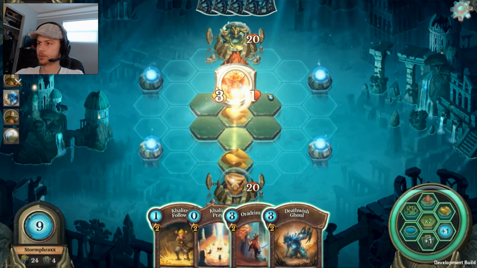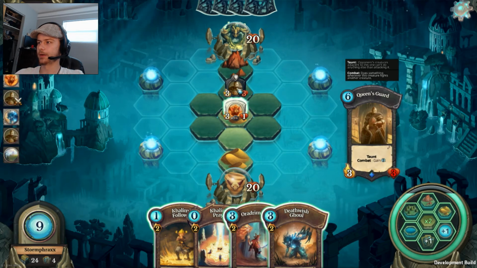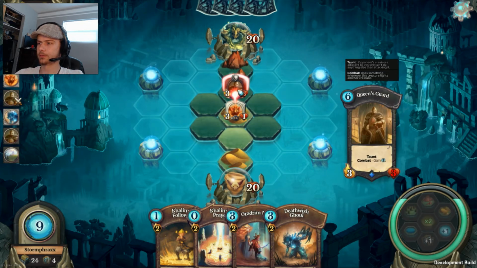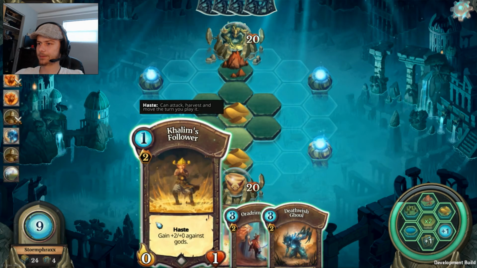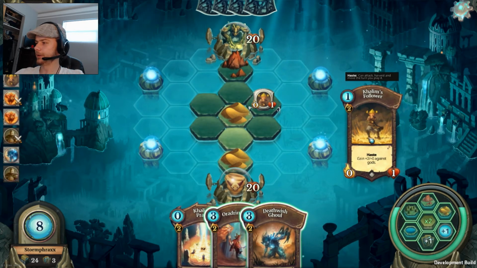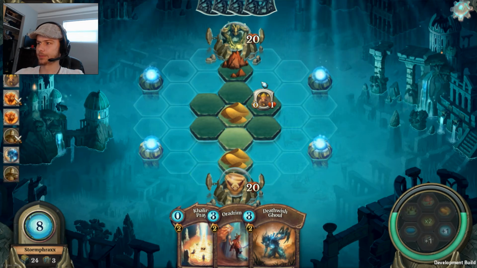So Wind Soldier, move it. Oh crap! It has taunt. I completely messed that up now. Well, it's not the end of the world, but I did kind of mess that up now. Guess I'll play the Cleric's Follower then. Right? No, yeah, Kaleem's Follower. That works too. It didn't quite go the way I wanted, but I didn't completely mess it up.